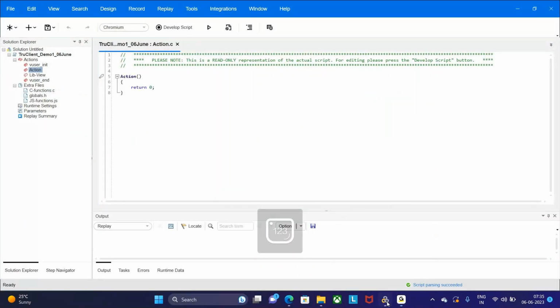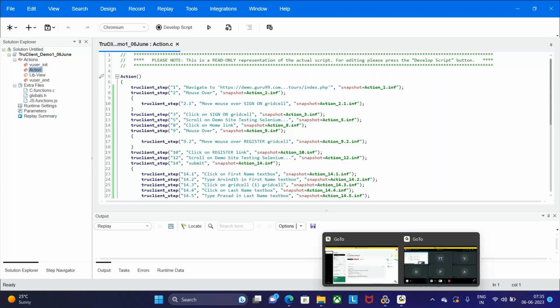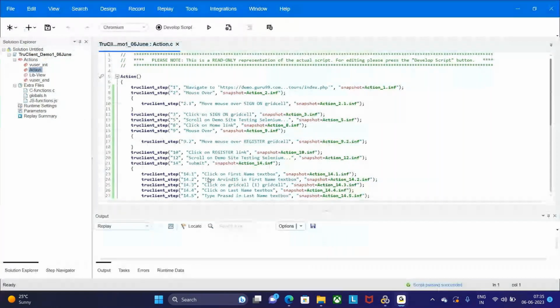We have one method that is called get visible text. Who asked this? Prasad, yes, correct. We have one option that is called get visible text. Just go, develop a script.